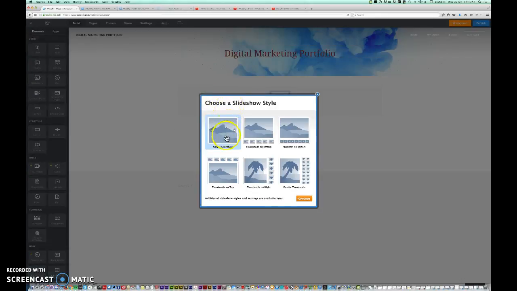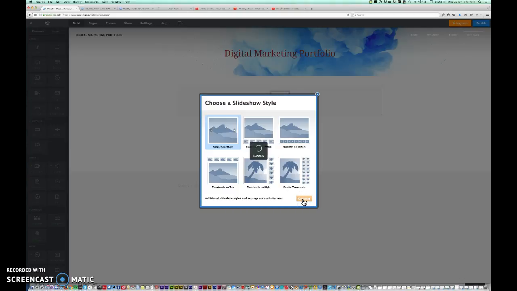We'll do the same thing, and I can click in here to choose what my slideshows will be, how I want them to look. So I want these sort of arrows you see here that you have on a lot of websites, or it can be like this. We have thumbnails at the bottom and they jump from each thumbnail, or you can have numbers, or you can have them to the top, sort of to the right here, or multiple to the right, so you have double thumbnails to the right. And that's what it allows you at the moment on this basic free plan. I can choose maybe that one there, or maybe just this one here, and just continue.